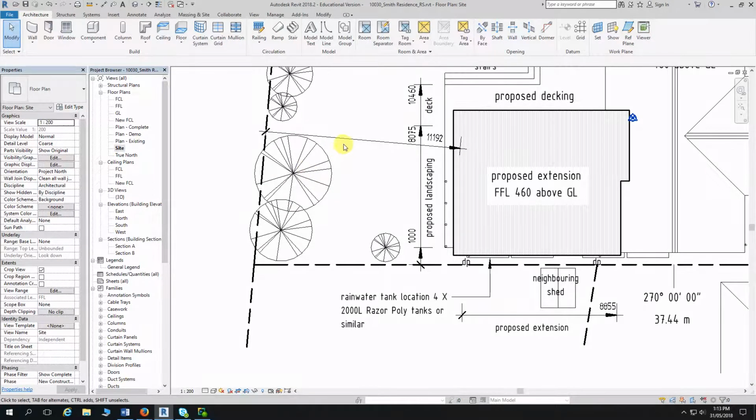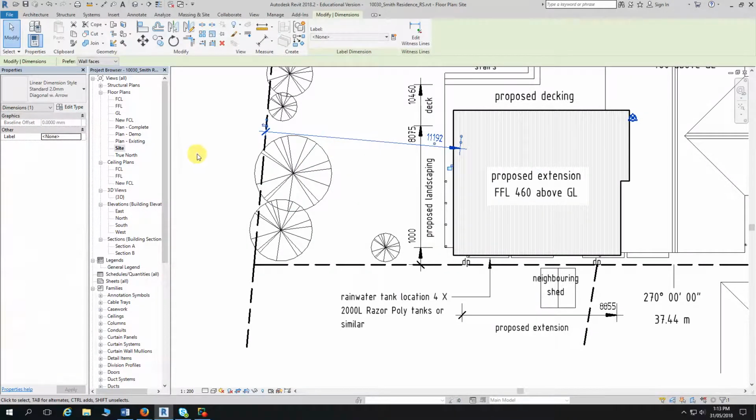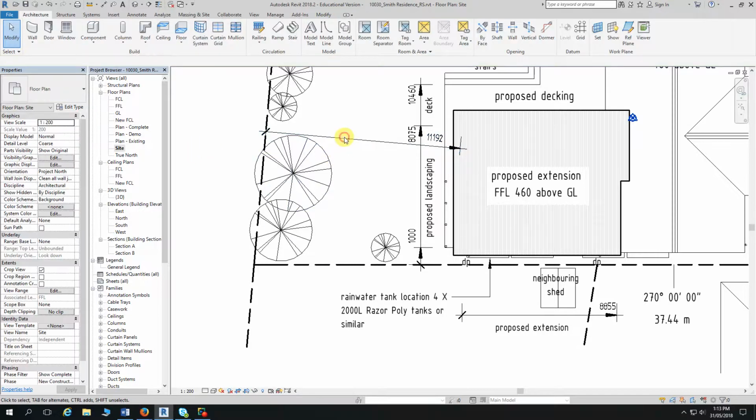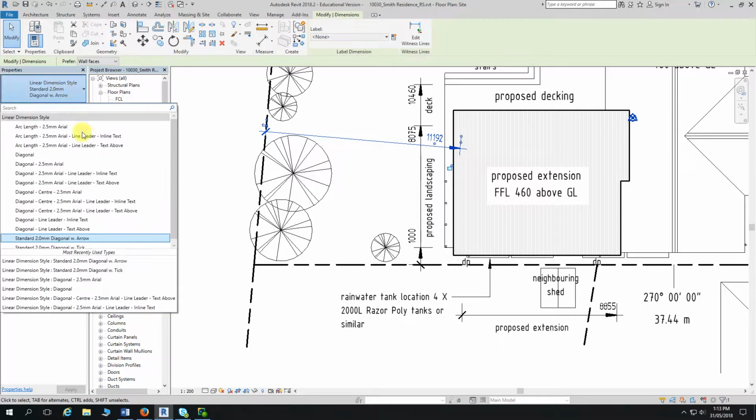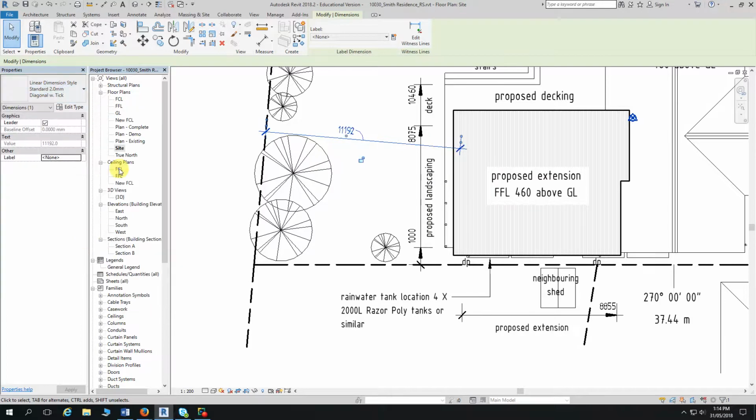So in your site, this one is relatively easy to resolve. You don't need to delete it and put it back in again. How would you update that to a different dimension type? Highlight it and then click on the 2 tick one. Yeah, so you select it, go over to the type selector, and then change it to the alternate type, which is the one that has the word tick in it.